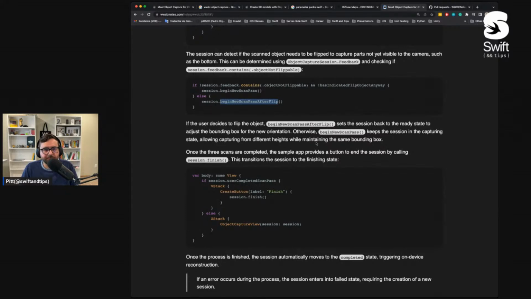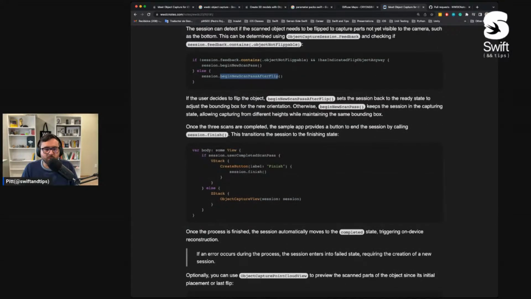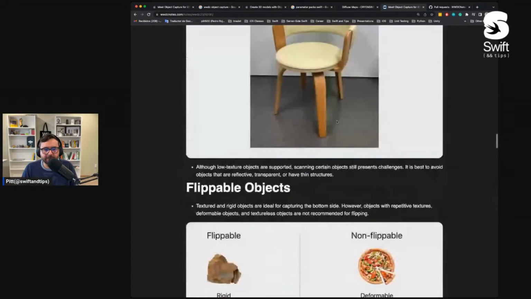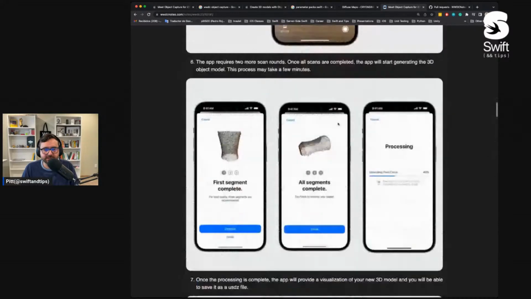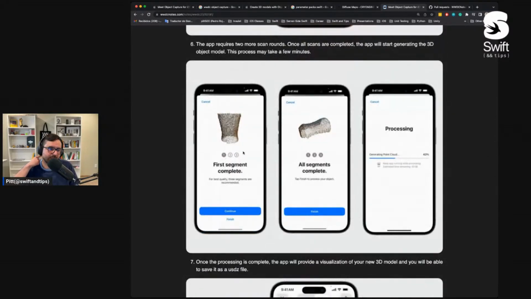Okay. Then, whatever you decide, once you completed the scan, the app is providing this feedback that the scan is completed, and you can show this in your application.